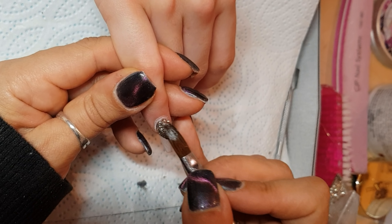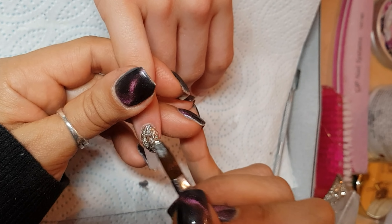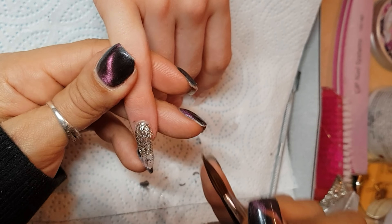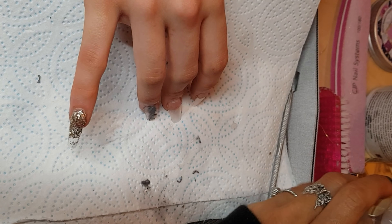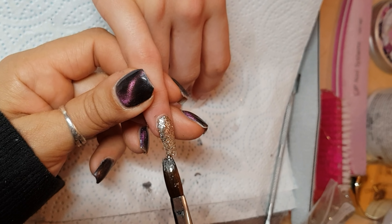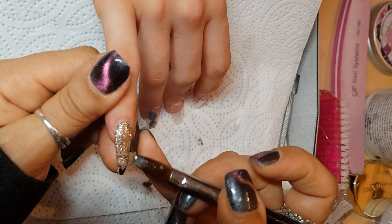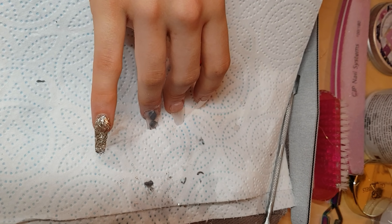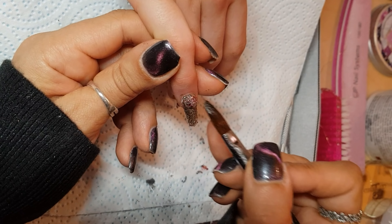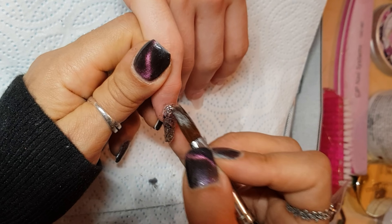On the rest of the nails I'm going to go in with some crystals later — I haven't left that in the video because this video was long enough with that nail and the filing. This nail is just a full glitter — it's a gold glitter, I believe it's Cleopatra from Diamond Glitters. Then I'm going in with a rose gold over the top from a pack from Smileys — she does a full pack of different rose golds. I'll just ombre a little bit of the rose gold over the gold to give it a bit of extra something, then cap it in Crystal Glass.